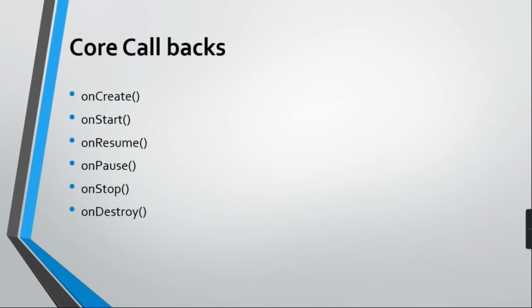The onPause method. The onPause method will be called if our activity loses the focus. For example, if the user navigates to another activity or enters multi-window mode. Inside the onPause method, we should not do heavy operations. If you want to do transactions or network calls, onStop is the better place.